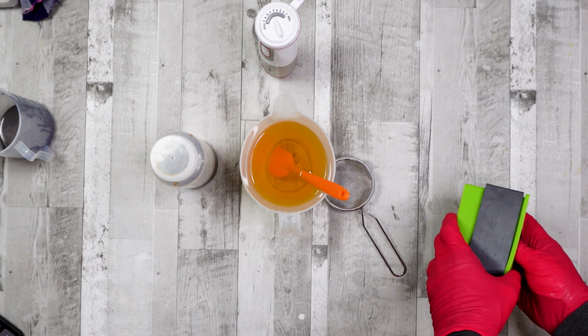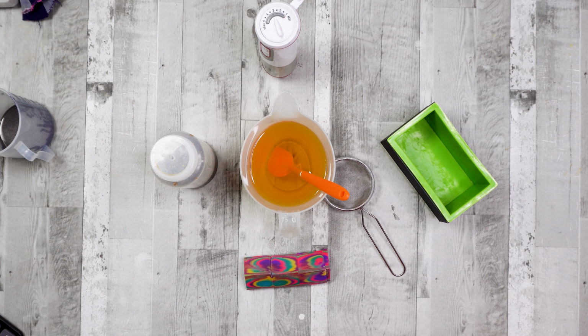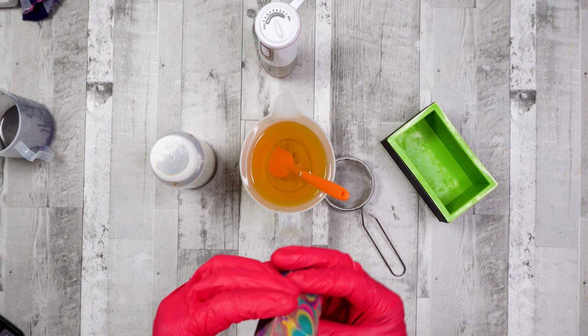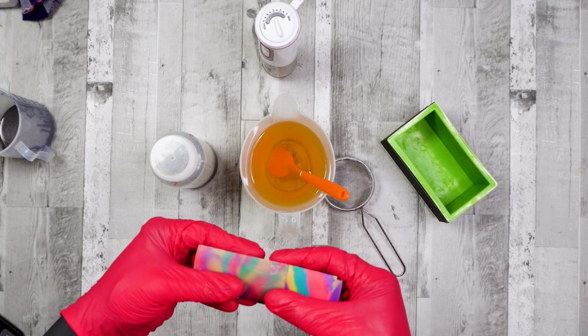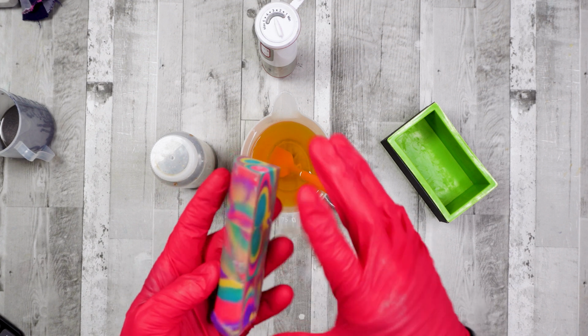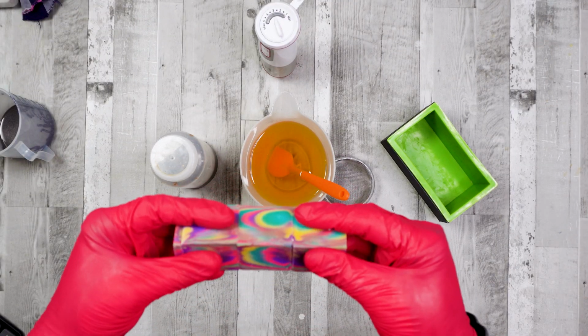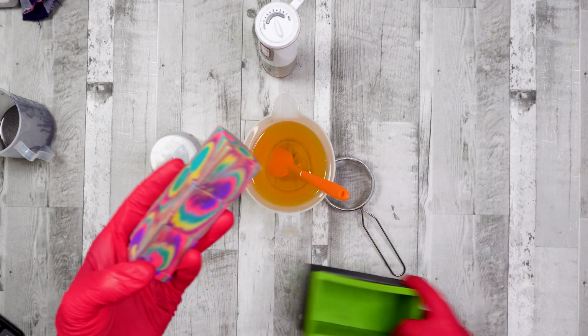And you'll see here, I'm just going to redo this again for you. I've taken those quarters and I've just popped them together. So this is not one whole piece. This is just some offcuts that I've got. So you can see them there, and they're just in pieces. I've used a little bit of distilled water in between each section in order to get them to stick together. Give them a good squeeze, and that will make that embed essentially.